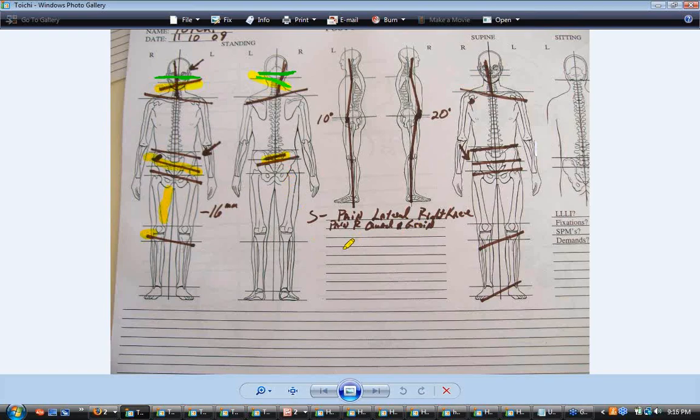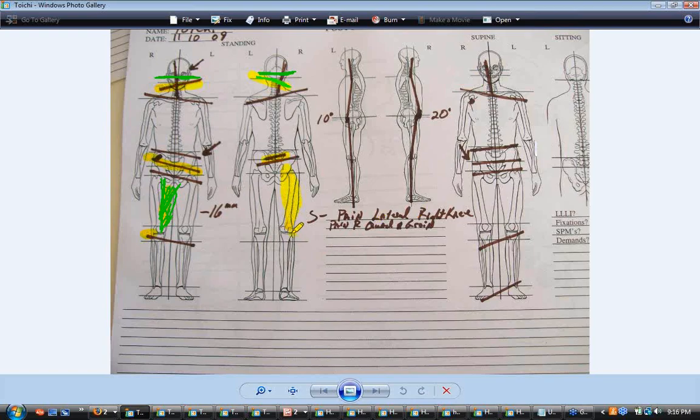Oh, actually, yeah, and that's you marked that right, because basically the right quads and adductors were also in pain. Okay. So we had some quads and adductors in pain. Right. And then sciatic type sensations also. Highlighter. There we go. So pain through here, as well, on the back of the leg and the lateral right knee.